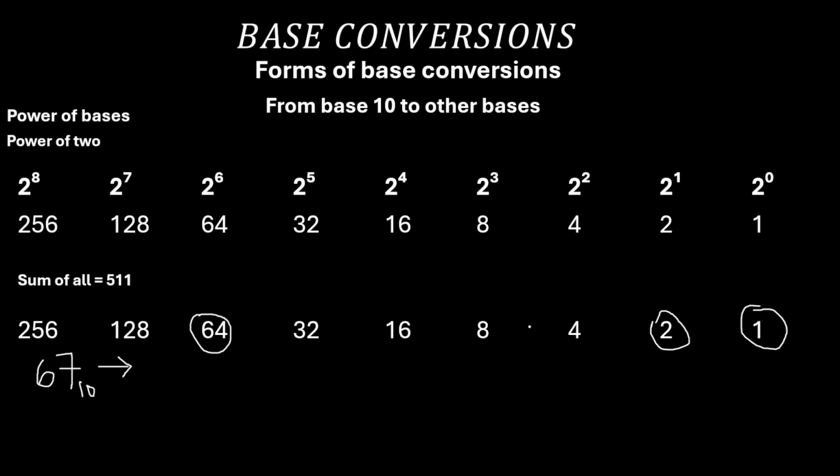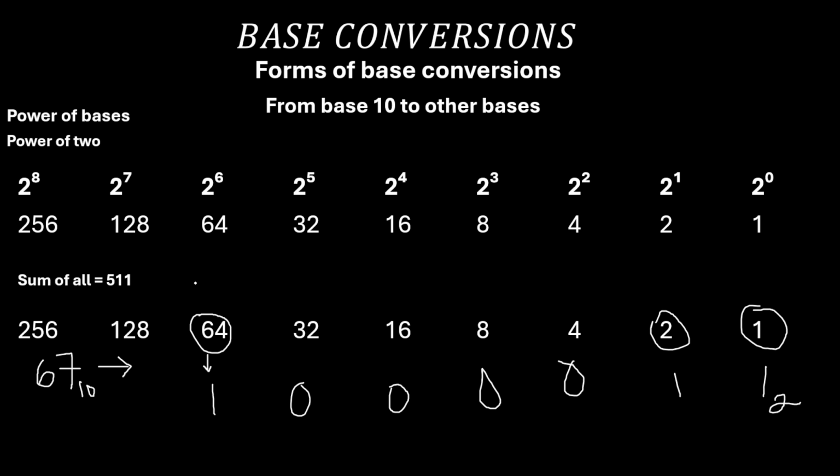From the highest value down to the least value, you are going to mark that range. So for 67 in base 10 to base 2, 64 is part of the number, you write 1. This one is not part of the number, 0. This one is not part, 0. This one is not part, 0. This one is not part, 0. This one is part, 1, and 1. So if you convert 67 from base 10 to base 2, you are going to get 1000011. So this is the actual conversion.